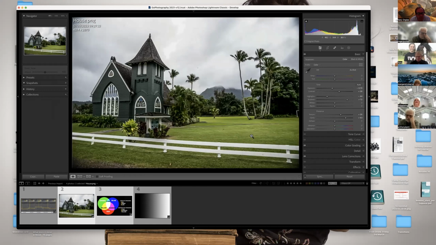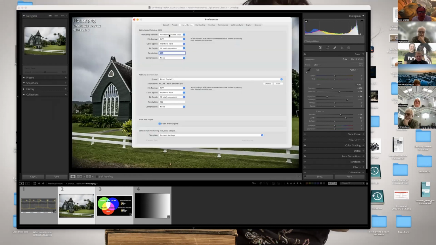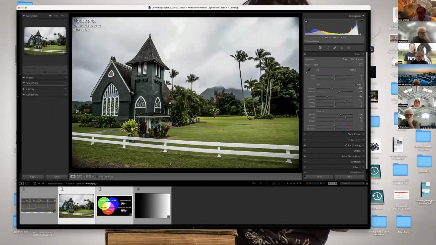Appear on your screen. Well, it will definitely appear on your screen unless you've got my screen at the top, which is not working today. Well, it creates a new file. Yeah, because we say in our preferences panel in Lightroom Classic that when we go into Photoshop, we create a new file, which is a TIFF. We chose TIFF. Is that correct? Yeah. So we create that image. So it takes all these settings with it into Photoshop.